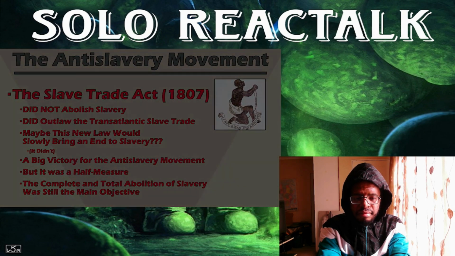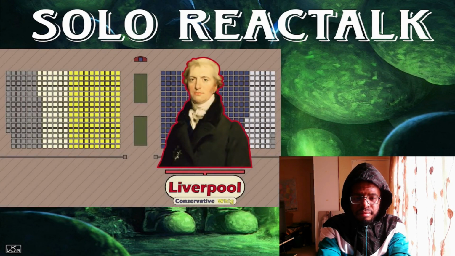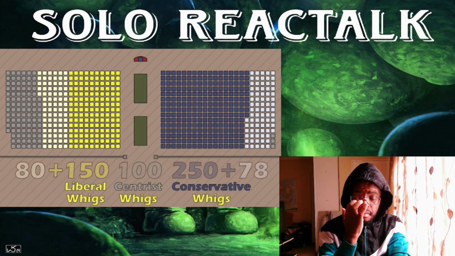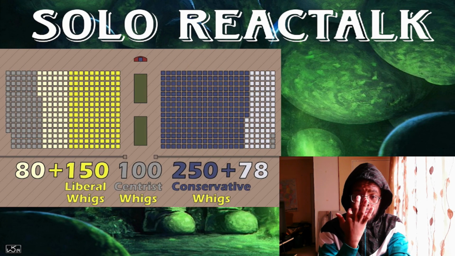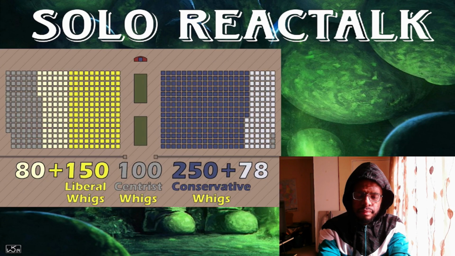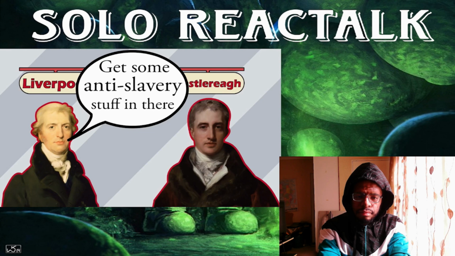only continued to grow. Lord Liverpool inherited this political situation when he became Prime Minister, and he wasn't happy about it. He was holding on to his conservative Whig majority in Parliament by the barest of threads, and now the abolitionists had sent 1 million signatures to his Foreign Secretary in Vienna. Liverpool didn't really care one way or the other about slavery, but if he didn't give these people something, they might topple his government. He instructed Castlereagh to try to get some anti-slavery commitments into the final agreement at Vienna.